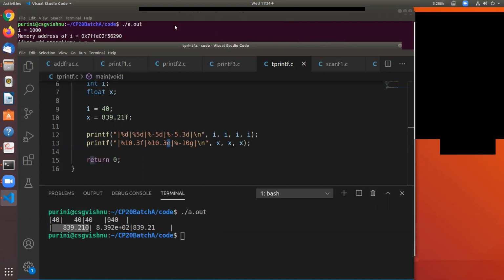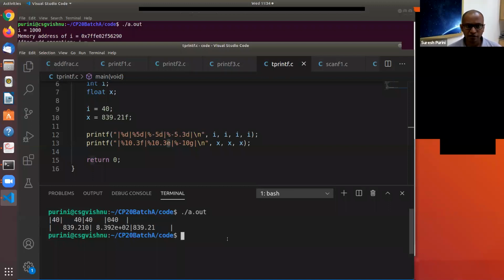Sir, am I audible? Yes, yes. Sir, in the first integer example, you said that the number after the point denotes the number of digits. So we had 040 for 3. But if we have %.1d, which is smaller than the number of digits of the integer, what happens then? It is a minimum, so it doesn't matter. Like if the number is 5 digits, it doesn't matter. 3 is not an upper bound, it's a lower bound. Thank you, sir.